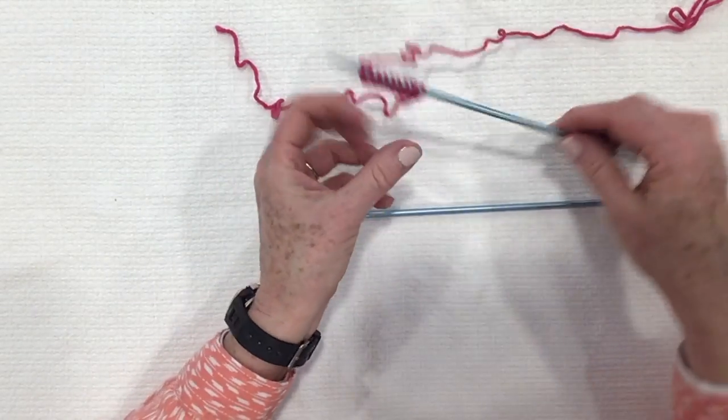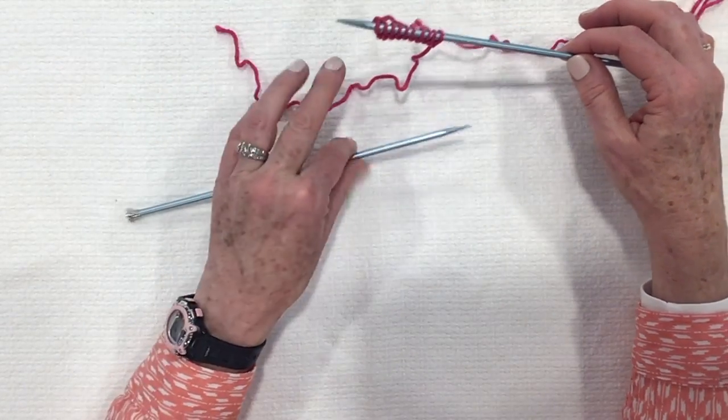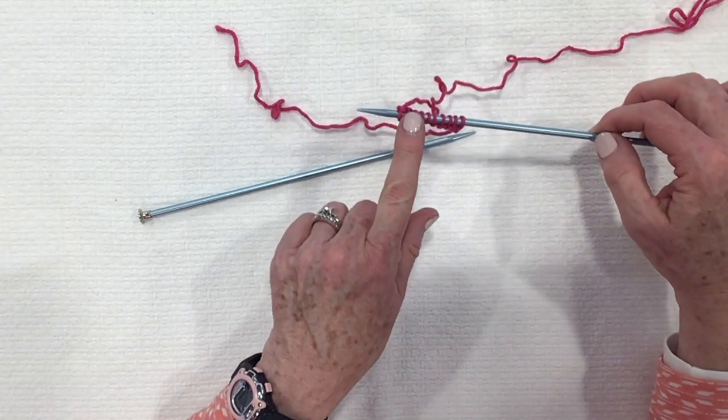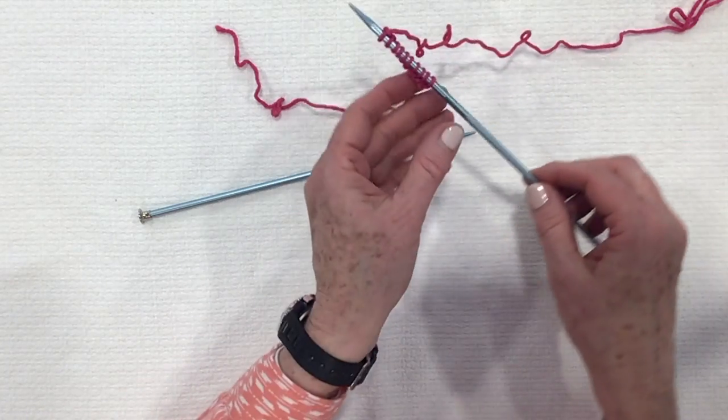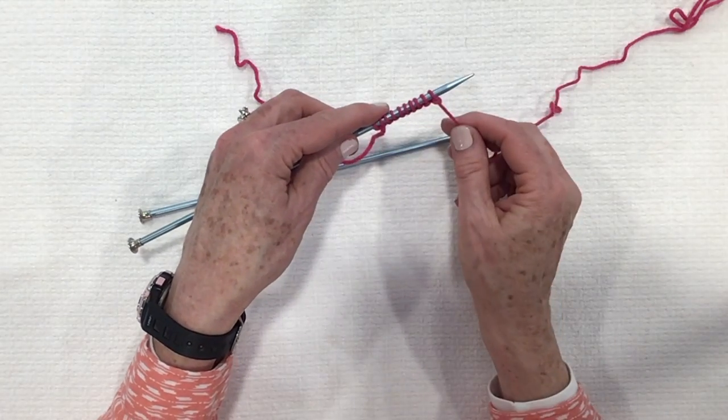So now I am turning around. I've knit all of the stitches off of my left hand needle onto my right hand needle. And now I'm going to be turning around and we're going to go back. So we've now traded needles.